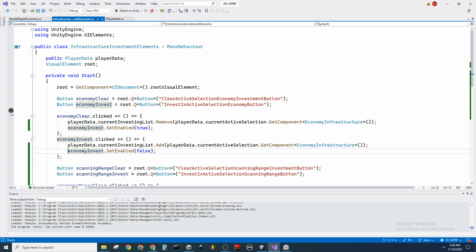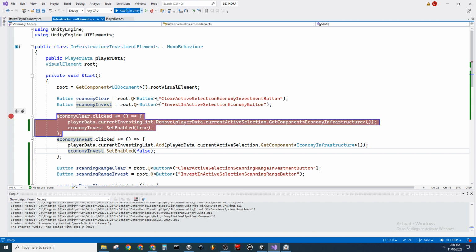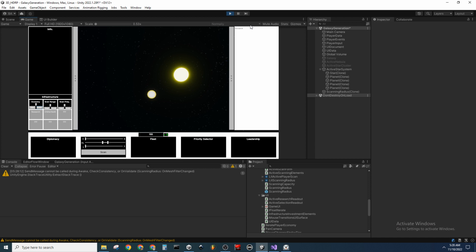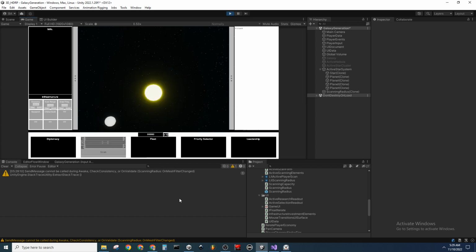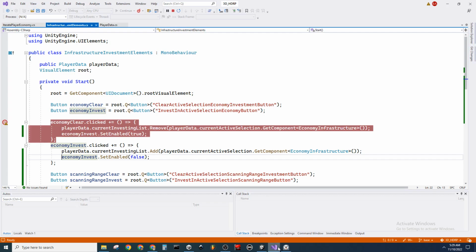Okay, so what about right here? It's supposed to run on start. Maybe I forgot to attach a component or something. Because that was on start and it didn't run.